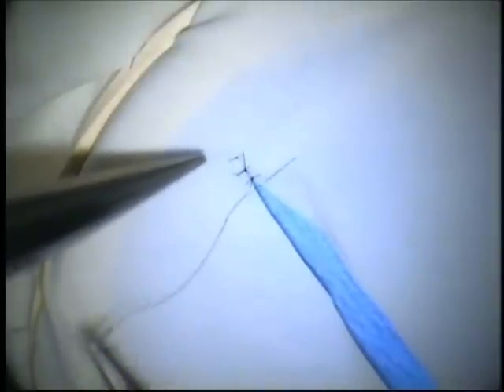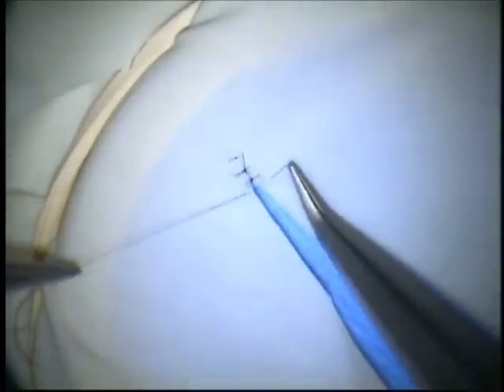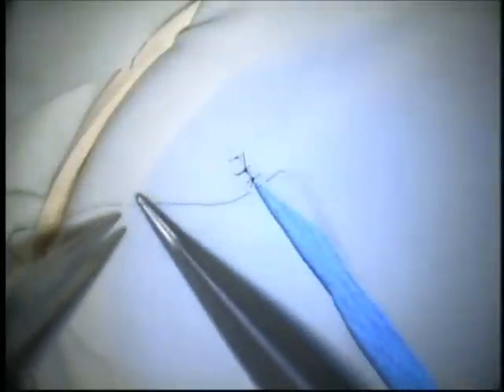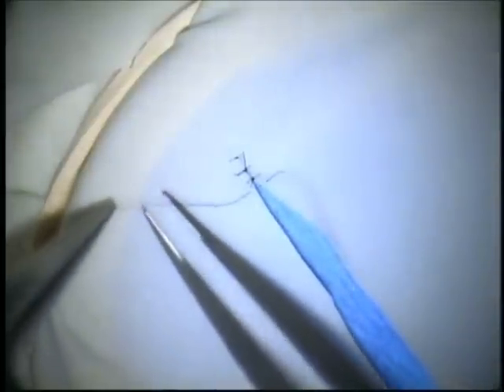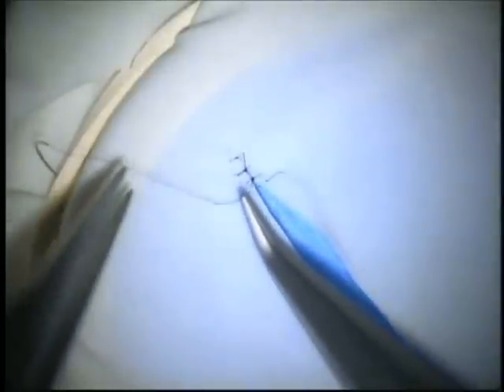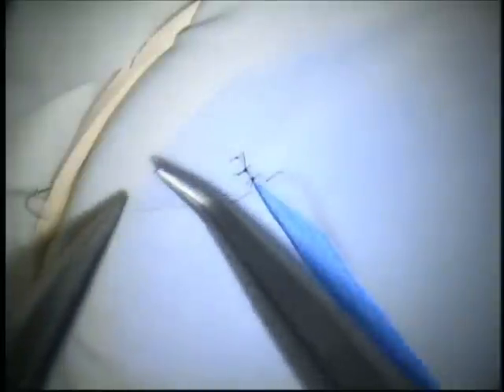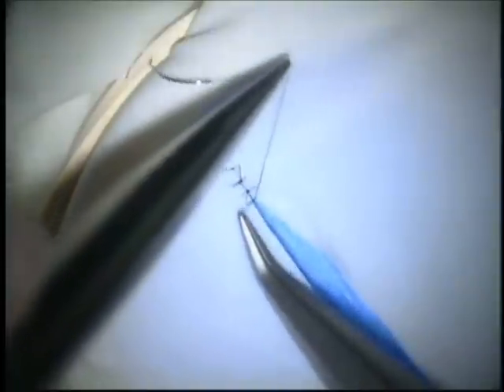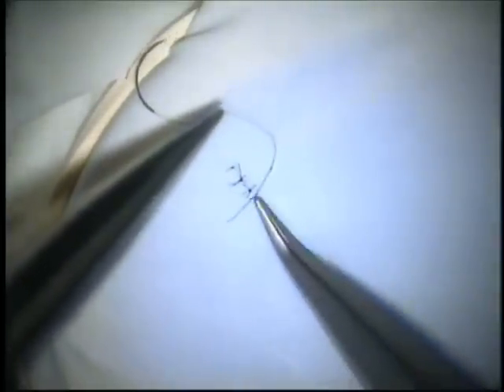When pulling the needle out, just pull it straight out and let the needle fall. Notice we don't have too much suture material protruding — you don't want to leave a big tail because it'd be difficult to tie and will get caught in the loop. We only want a little bit of tail protruding. Because we're using the curved jeweler's forceps, we're going to use the left hand to grasp the suture material to make the loop. We grasp it with the hand palm down so that the suture comes this way, make the loop, grab the end of the suture, and pass it through.